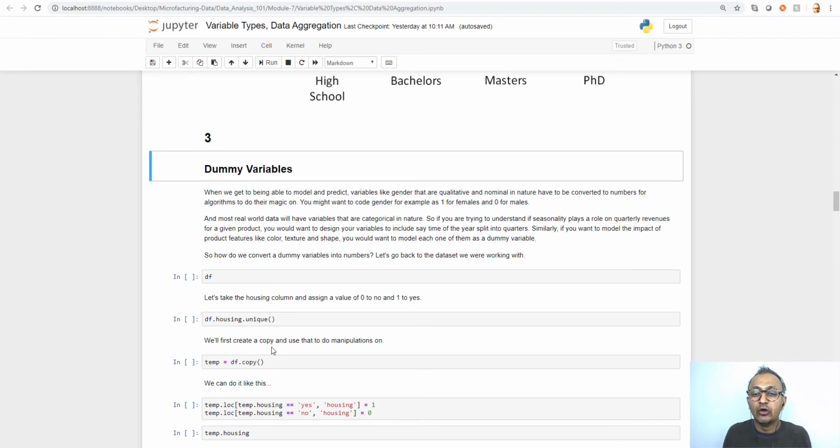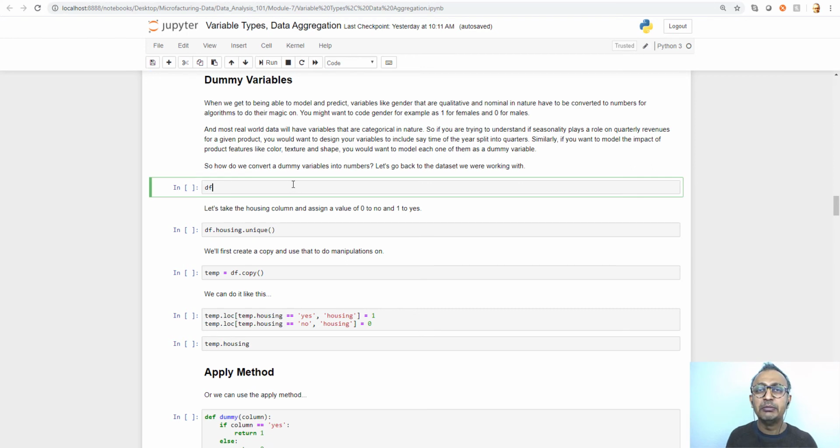Or the fact that you're assigning a value called male or female has no meaning to an algorithm. So you have to convert them into numbers for models to do their magic on. And this will basically be a process. You will be doing it over and over again. So I'll just go through this.